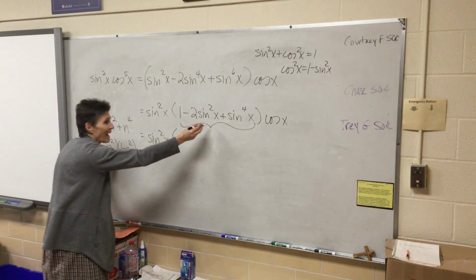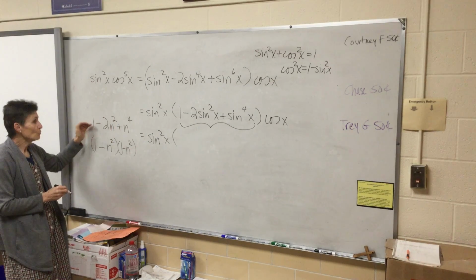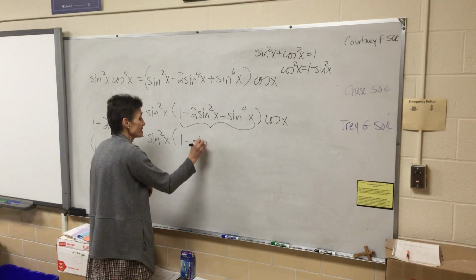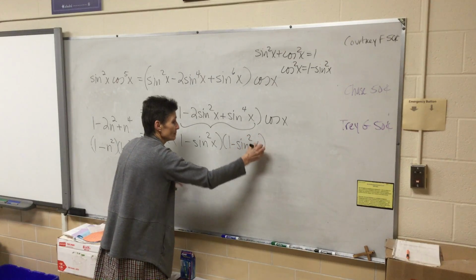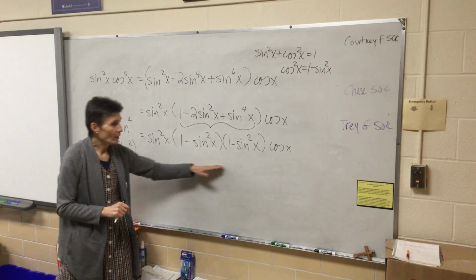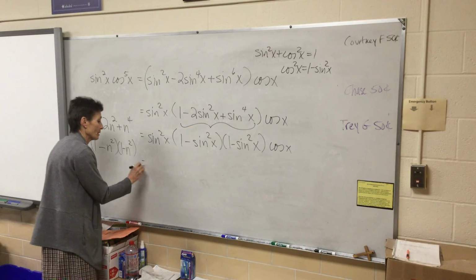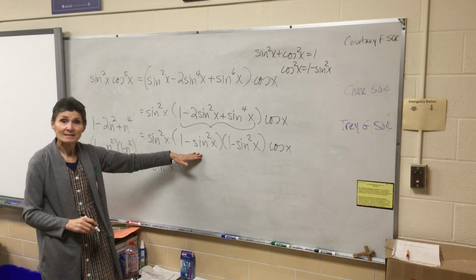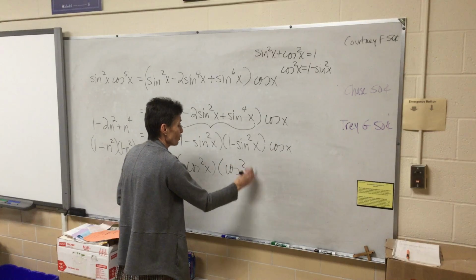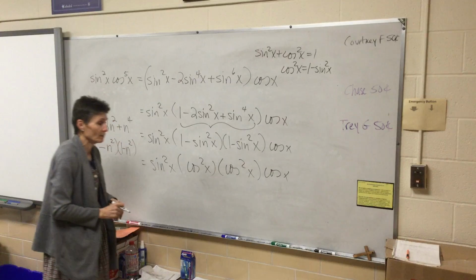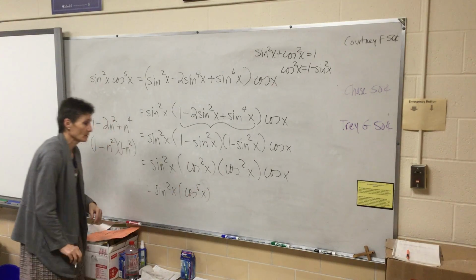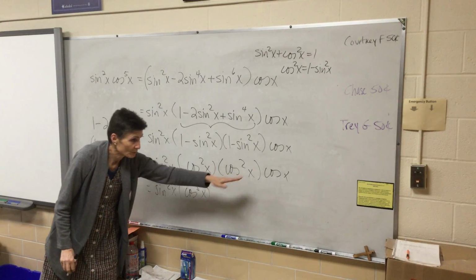Now look at that. This is exactly the same as this, and you would factor that. So this would factor as 1 minus sine squared times 1 minus sine squared. This trinomial right here factors. If you don't believe me, FOIL it back and you'll get this. And then we know that 1 minus sine squared is cosine squared. So we have a cosine squared here, and a cosine squared here, and a cosine on the end that was part of the original problem. And there it is. You've got your sine squared times cosine to the 5th, which is exactly what you wanted to end up with. Cosine squared, cosine squared, cosine.